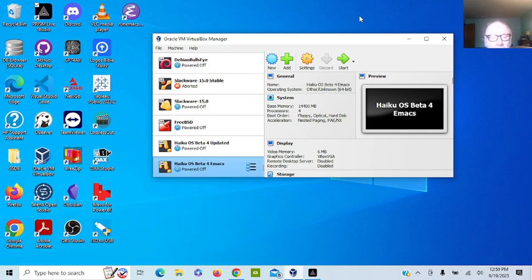Of course, the cheat is that the OS we'll talk about today is Haiku OS. It's currently in beta 4, release 1, beta 4. But today's session is, so I've installed it, I ran update. Now we'll come back and we're going to install Emacs and the Evil mode for Emacs today's session. Okay, so let's start us up.